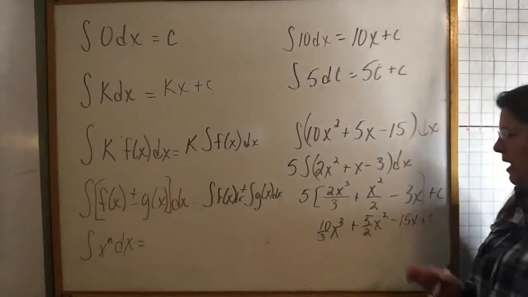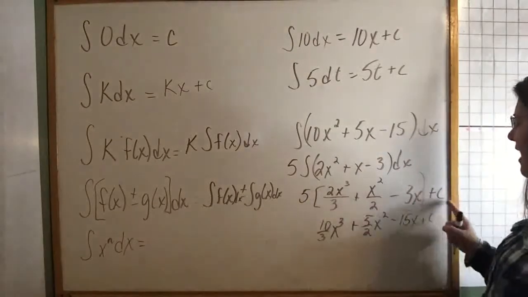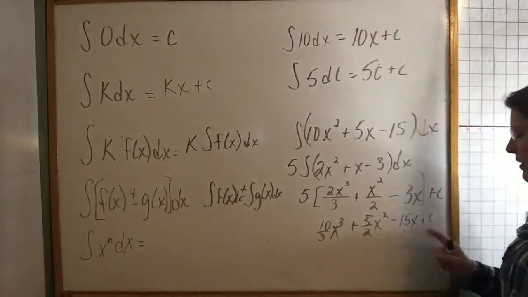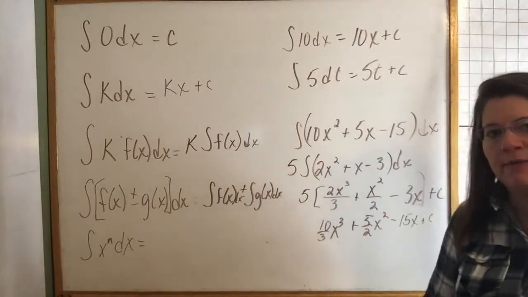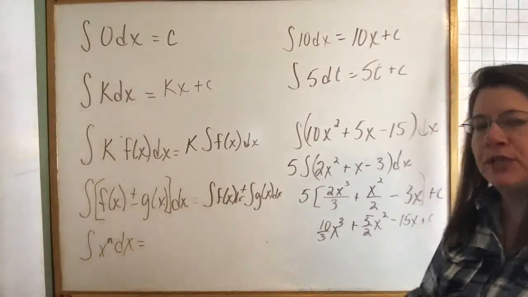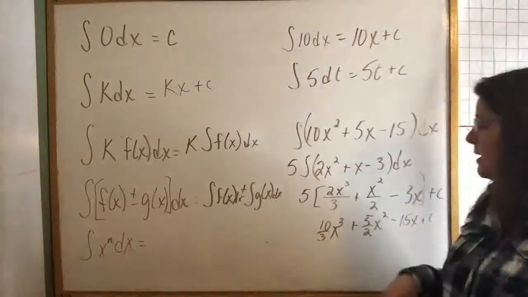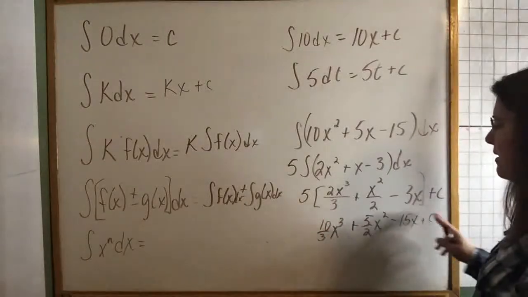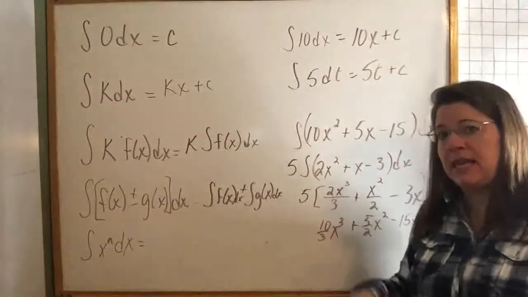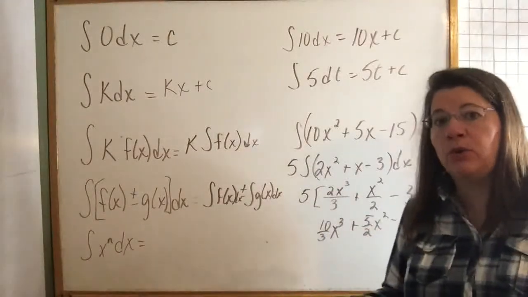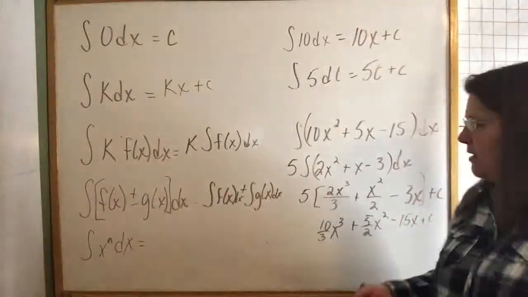plus c. And understand, you're multiplying the 5 by c to get 5c, but since the constant is an unknown anyway, if you multiply it by 5, it doesn't change anything. There's really no point to make it 5c, it's still a constant, so you just put plus c still. Now, if I'm doing this for real, I would probably not bring the 5 out. I don't think that's any easier, but there are going to be occasions where that would be easier to do. And you'll see some examples of that as we move forward.